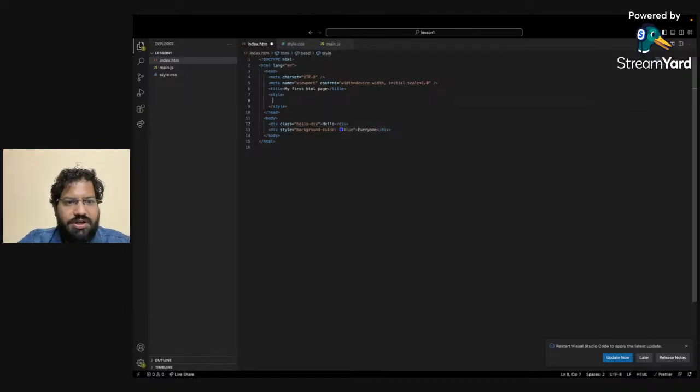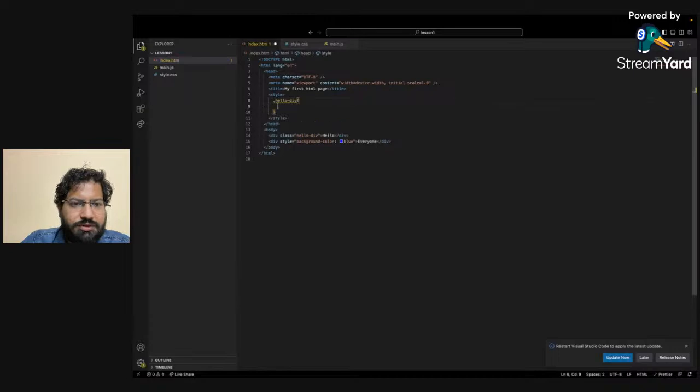Whenever we are targeting the class of any element or tag in CSS, we use a dot. So dot hello div, and under that we'll now pass a property.